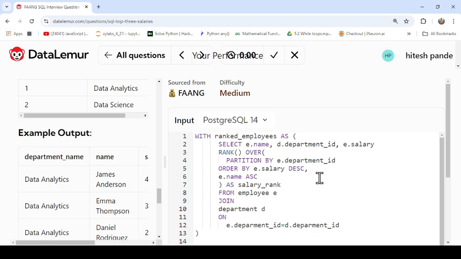So what is the error here? Some error is there, I think.